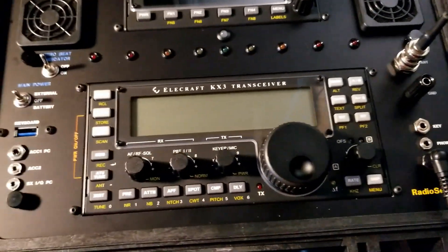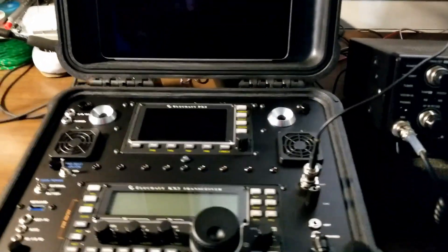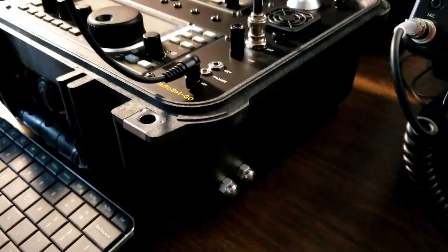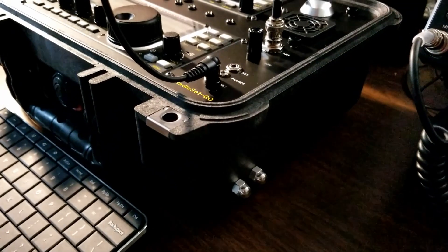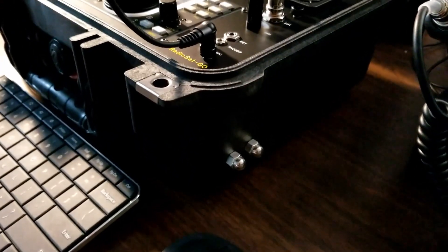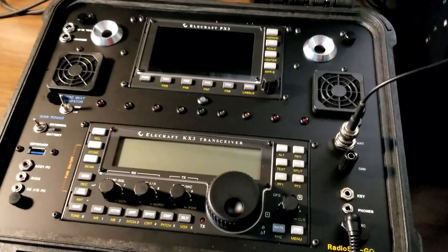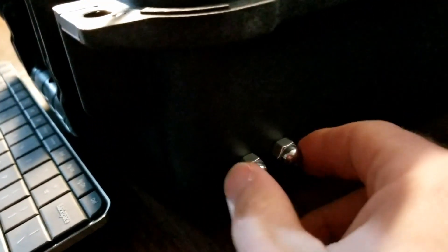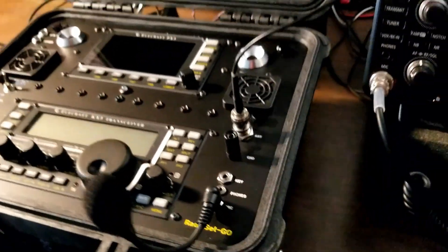And that's really about it. The case is a good size — it's pretty big. It's taller than I had hoped, but that gives plenty of room if you wanted to upgrade the battery. You could even add more capacity, could double it from what I have now. You could actually fit up to nine battery packs in here as a single layer along the bottom. Back to the corner here, I have the typical Radio Set Go acorn nuts, which act as capacitive touch contacts for CW sending.